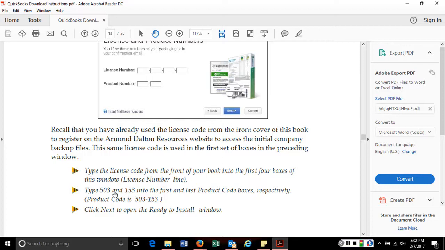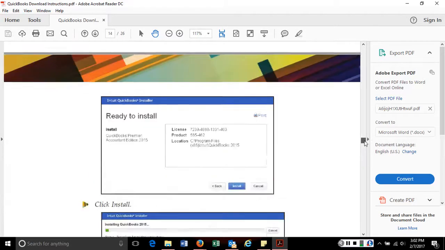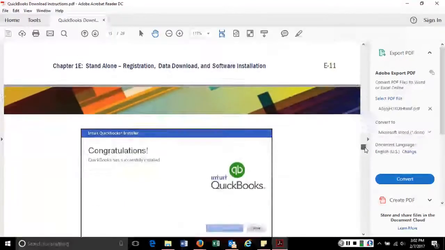There should be a little sticker on the bottom left-hand corner of your QuickBooks computerized accounting textbook. If it's covered up, which generally it is, scratch off the code, and that'll give you the code to punch into the license number box so you can finish installation.